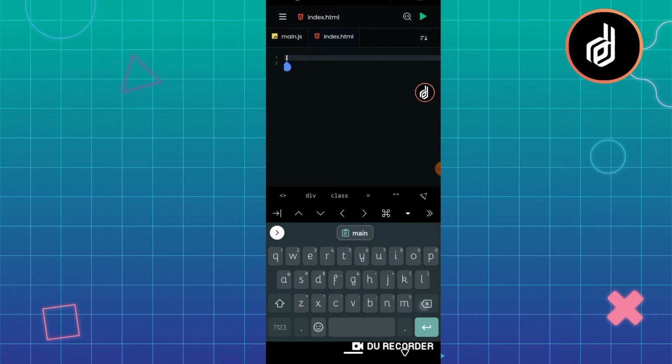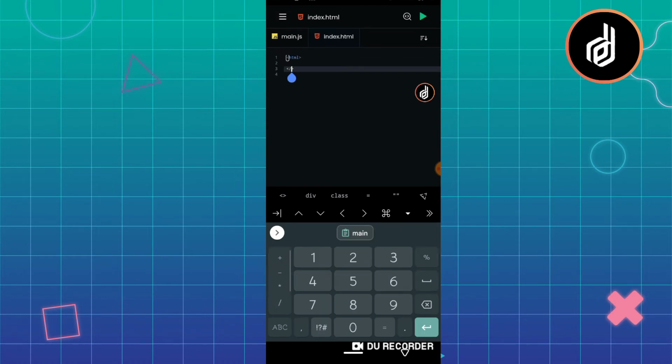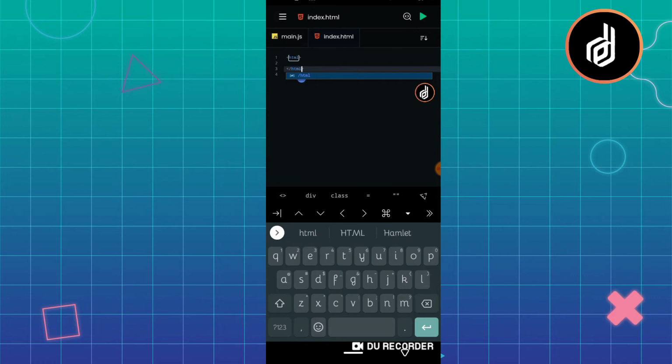Now if you don't remember, I said some tags get opening and closing tags. So if I write the open tag now, open angle bracket HTML, see, the editor suggests completing it for me, but I don't want that, because I want to teach you the basics. Now as I open this HTML tag, I never close it, because if you don't close it, you will get this /HTML. You see now I haven't closed it.